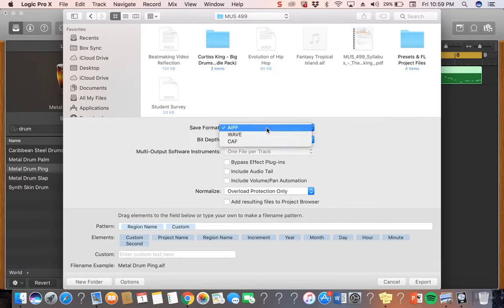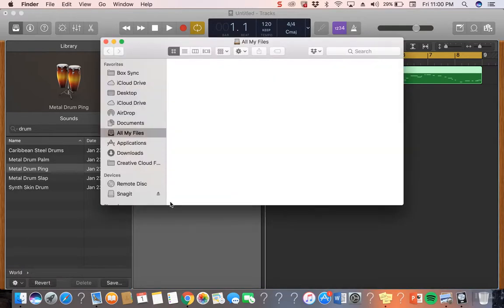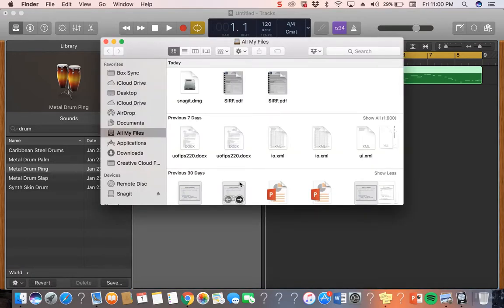Yeah, so we're also going to export this 16-bit. AIFF is good. Like waves. Pretty good stuff. You can work with your metadata if you really want something customized to help you find it later, especially if you have multiple files later on. And then you're just going to press export. Cool. So let's go back to what we have.